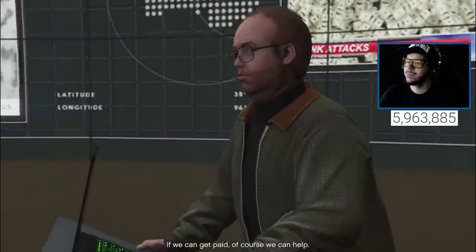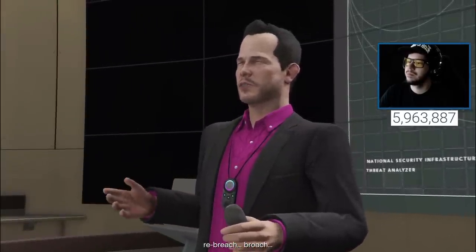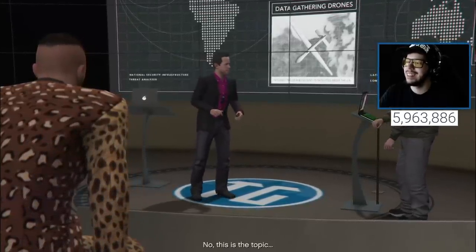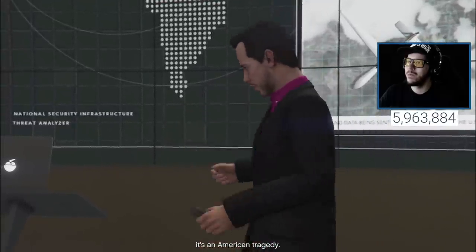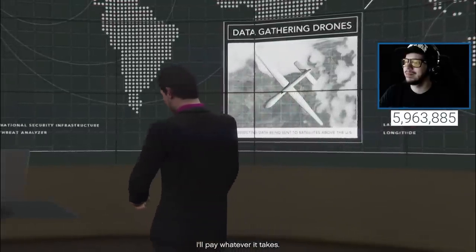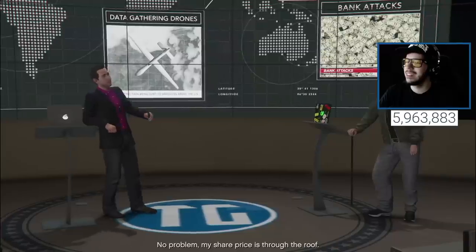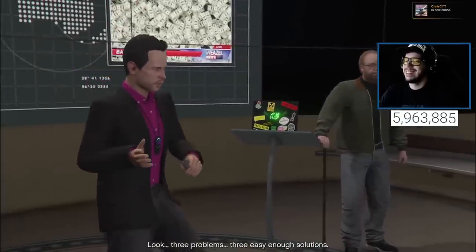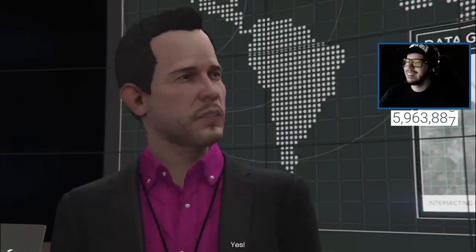If we can get paid, of course we can help. There are three data thefts I need you to unbreach, re-breach, broach. Okay, I'm a natural communicator. Hey, you're getting off topic. No, this is the topic. How I've been treated. How I've been mistreated. It's an American tragedy. Kill the clever genius so that numbskulls could take cheap bribes. Yeah, I'll pay. I'll pay whatever it takes. We'll need serious cash. Six figures, minimum. No problem. My share price is through the roof. We'll need serious cash. Six figures. Three problems. Three easy enough solutions. Could you stop talking like you're giving a keynote speech, please? Do I do that? Yes!